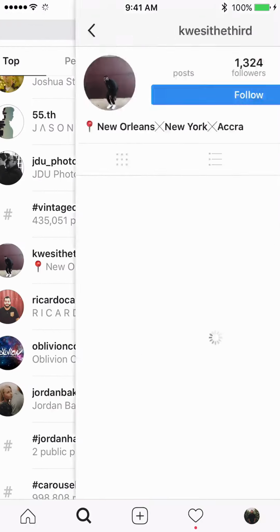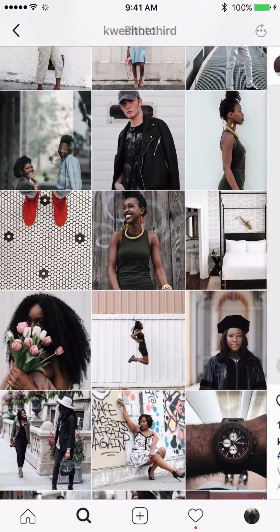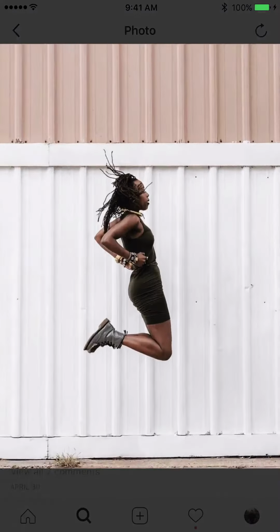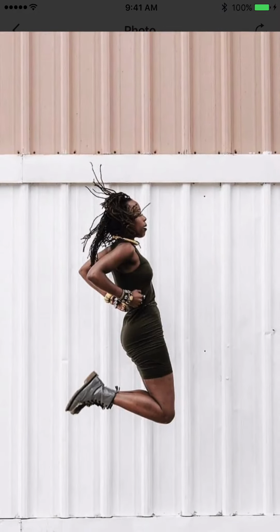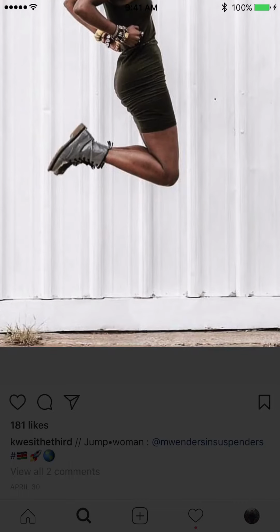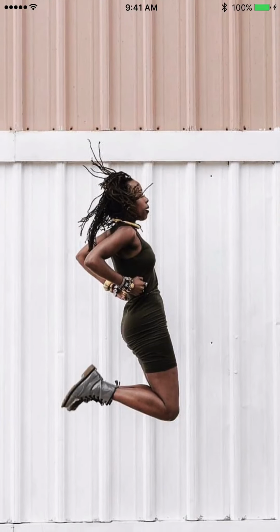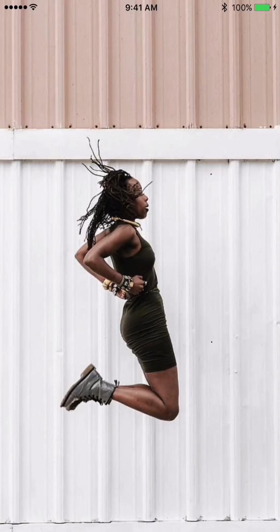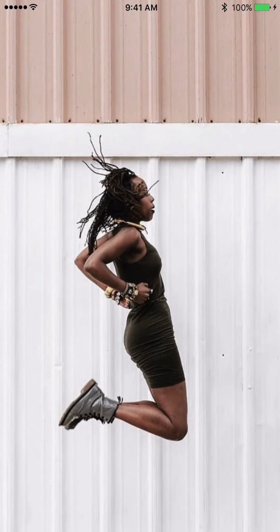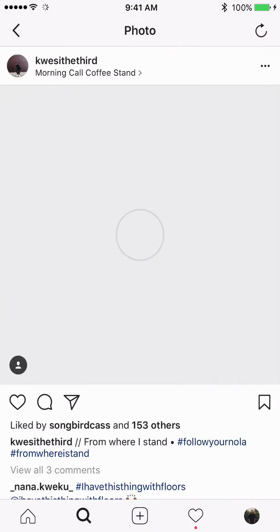So next one. I like the tone overall. When I first landed in this feed, I really liked the tone. I like the composition in this one. I think this one can be cropped closer to create an even more striking effect. If I'm cropping here, I will probably crop a little bit, because there's no purpose in just leaving the ground a little bit right here. I will just crop it closer like this. It's much cleaner, and it causes an imagination that I'm not sure how tall the wall is. Maybe it's really tall, but it's a cleaner overall feel when you first look at the image. But overall, I really like the tone.